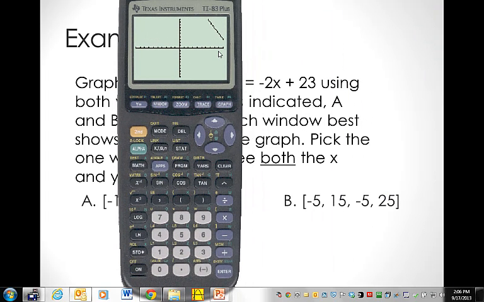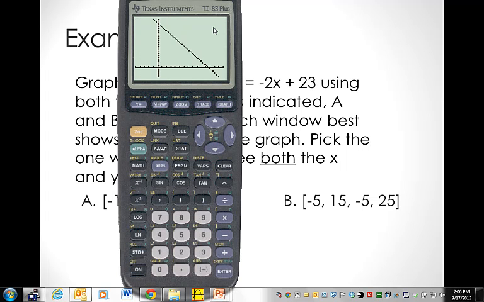Now you can probably tell, if we didn't have this choice here and I want you to choose your own window, what would you do? Looks like we need to increase the x max and increase the y max. So let's go ahead and do that. And I've specified what that needs to be. So we'll go ahead and decrease our x min a little bit, increase our x max, and for now we're not going to worry about the scaling. We will change the y min and make the y max a little bigger. And let's press graph.